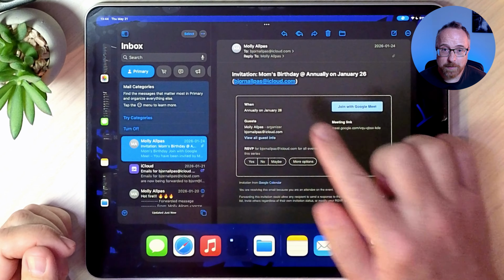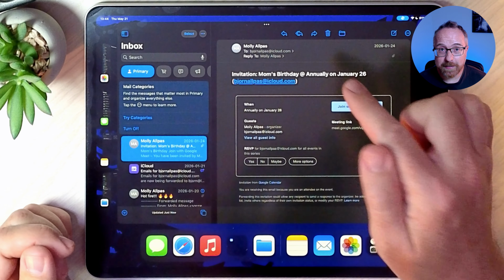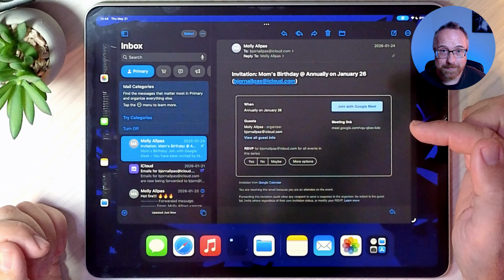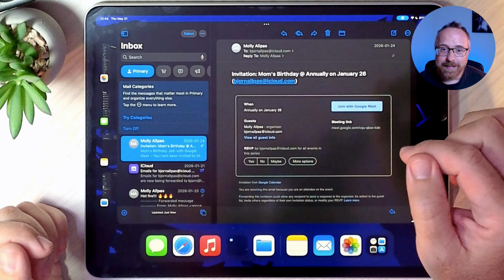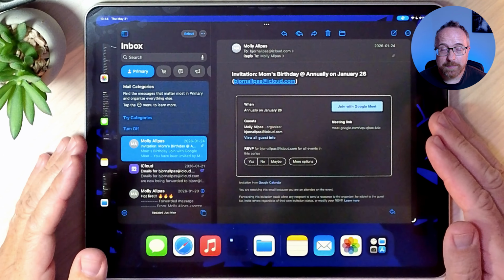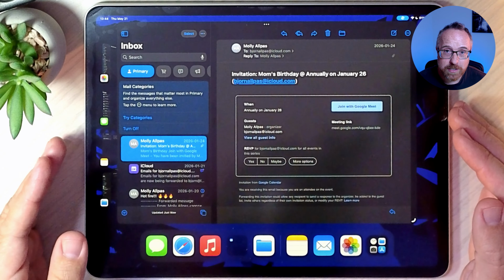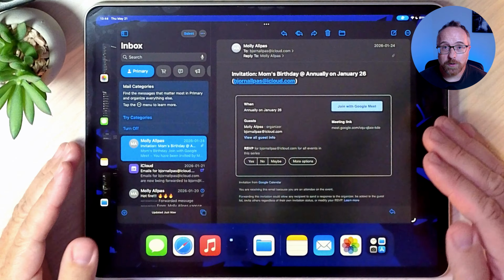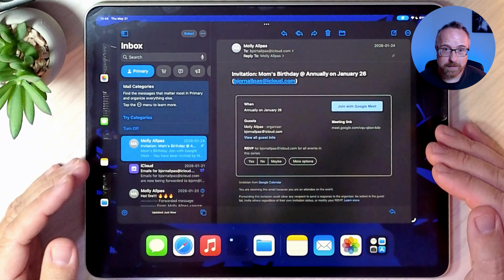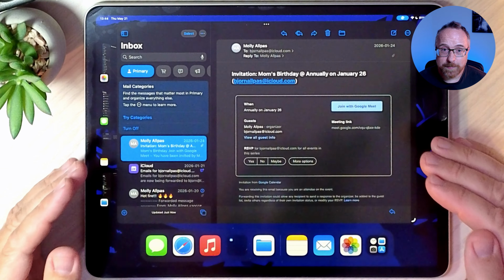In fact, here I got an email from my daughter on January 24th that I don't even know about until today. And it's May, almost the end of May. So I don't use this at all. But if you do use this, there's a lot of space to be saved because these emails and their contents are stored on your device. That's the reason I use Gmail, because the contents are stored on Google servers. They don't take space on my device. So if you have a lot of emails in here, they're all taking up space.